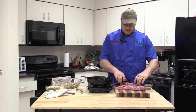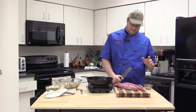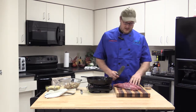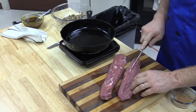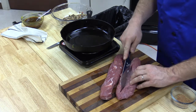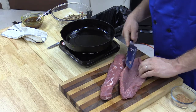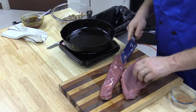So here on the show, we got these really nice pork tenderloins, all natural, free range. Actually, they are free range, all natural pork loin, no antibiotics, no steroids, all that. So I'm going to stuff them, and there are a couple different ways you can do it. You can take a thinner and roll them out like this if you want to, if I don't cut through it. I've done that before too. And make you a pocket like that.